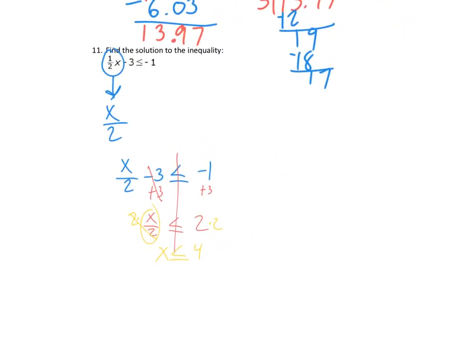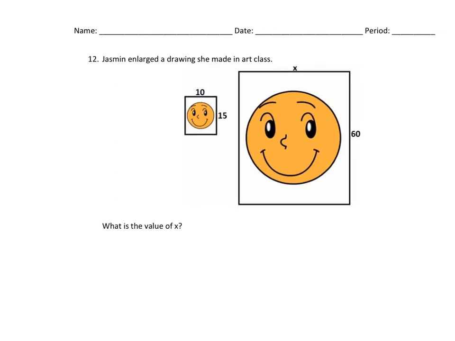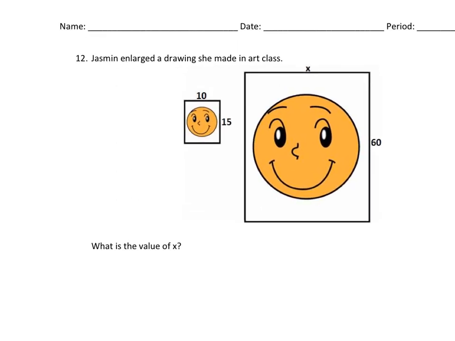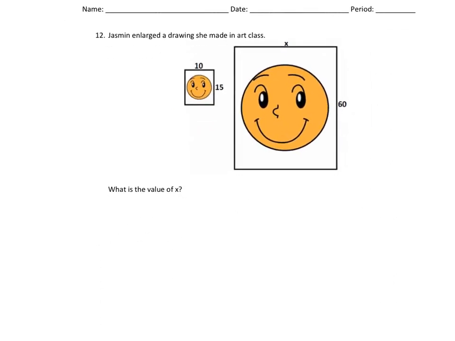Thankfully, our final problem says Jasmine has enlarged a drawing that she made in art class. What is the value of x? Okay, a couple ways to do this. We've talked about these before. You can set this up as, well, actually, let me go ahead and highlight similar sides. That 10 is going to be related to that x. That 15 is going to be related to 60.